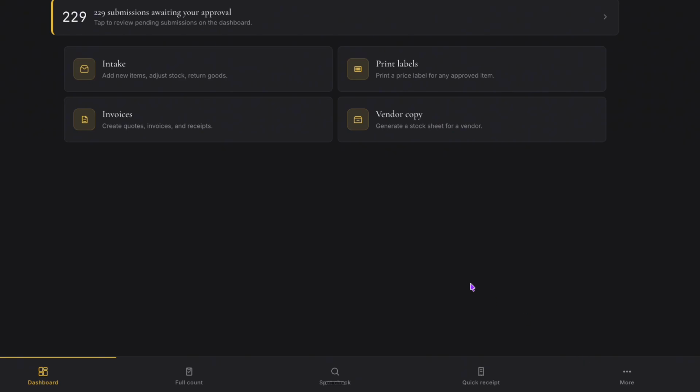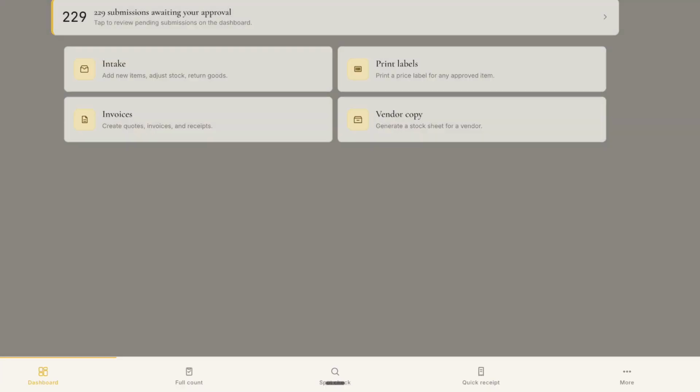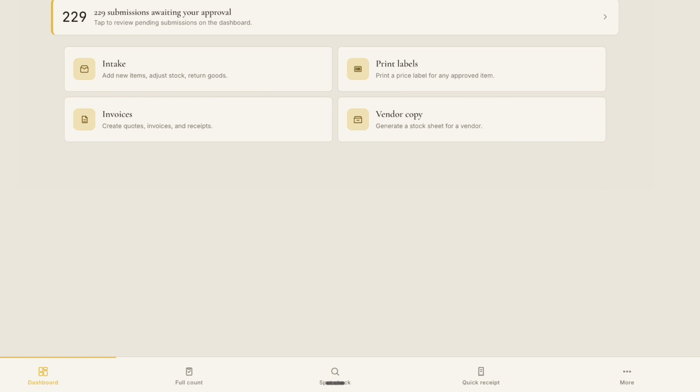So this is the application, and it's kept simple on purpose. These are the features that the team will use almost on a daily basis. And you can see that it's very straightforward. At the top, we have a light or dark mode. I usually like to keep it dark, but for this demonstration, we'll just keep it light. I think it's perhaps easier on the eye.